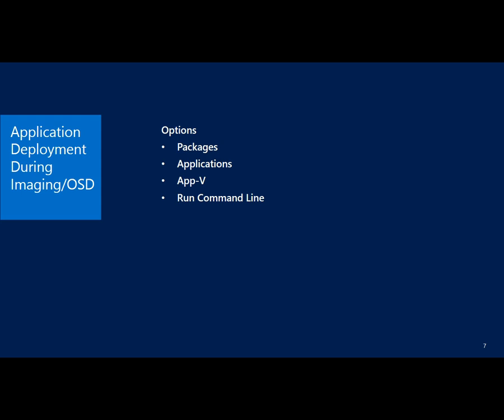Same example would apply for the client package, right? Or the USMT source files. There's no program that's required because the task sequence knows how to go into the package and get the content. It just needs to be available to the task sequence. And packages work really well. So if you're trying to use a package to deploy a batch file, or an executable, MSI or whatever you want, it works really, really well in task sequencing, right?